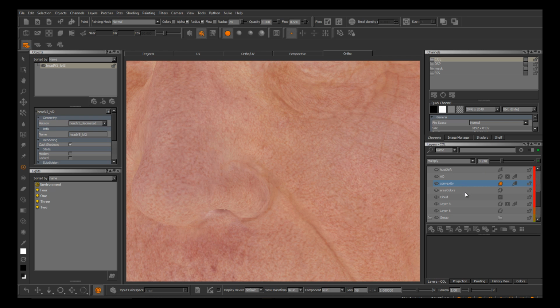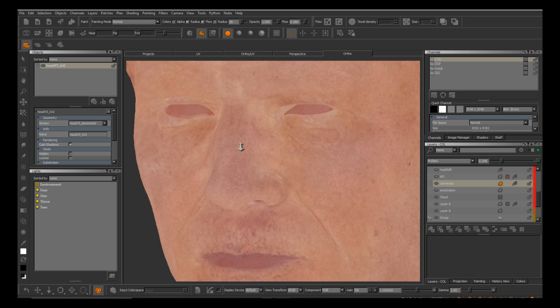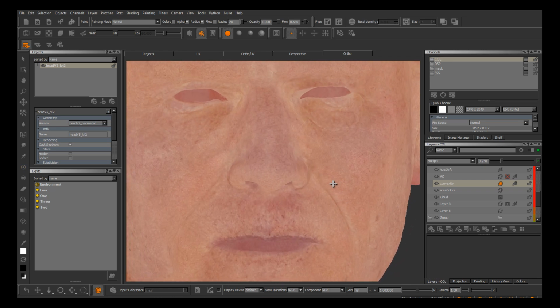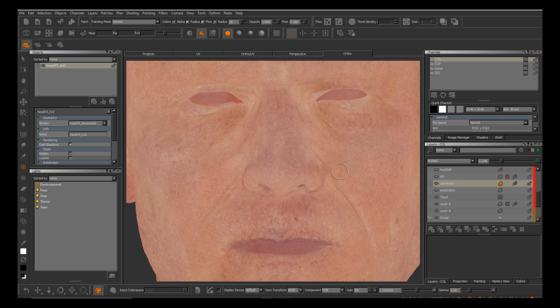For example, if you can see also here on the convexity, you can see that I'm not using it 100%. I'm just using it very, very slightly to just add this kind of subtle details, not so heavy-handed, not very fake and painted by hand. I don't want to get this results. So if you can see the whole face, it still looks nice when this is added. It still looks realistic. So I do the same with my ambient occlusion.